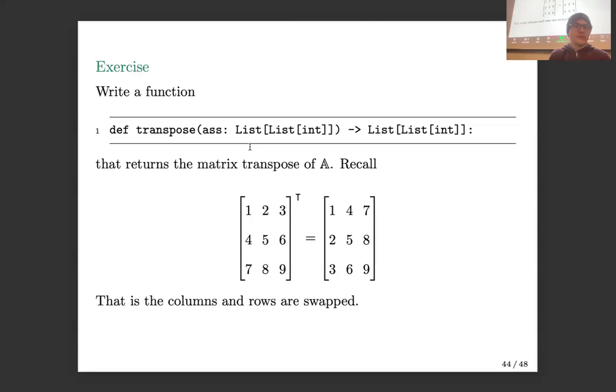There's an operation from linear algebra where we take these matrices and we can transpose them. If a matrix is a list of rows, the transpose of that matrix is just inverting all the rows and columns. So you see this row 1, 2, 3 has become the first column 1, 2, 3. The second row 4, 5, 6 has become the second column 4, 5, 6. The last row has become the last column. So write a function that, given a matrix represented as a list of lists, outputs a new list of lists that is the matrix transpose.